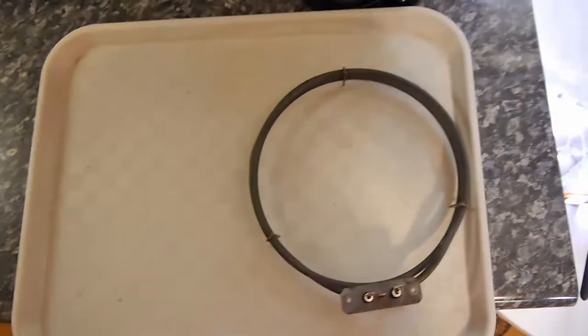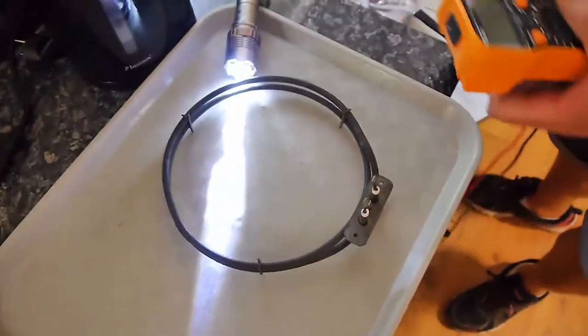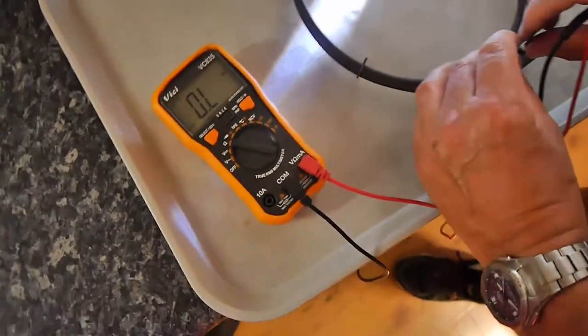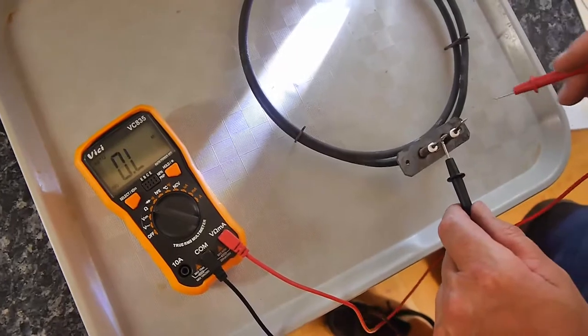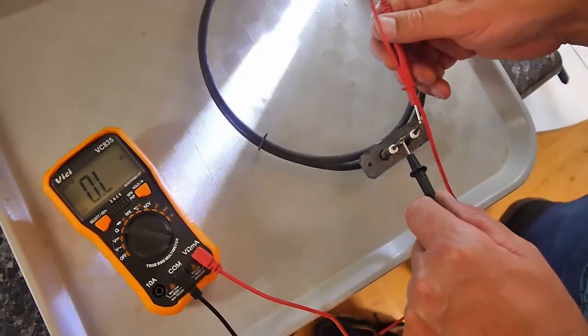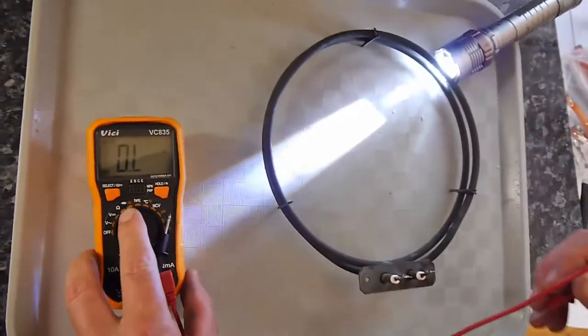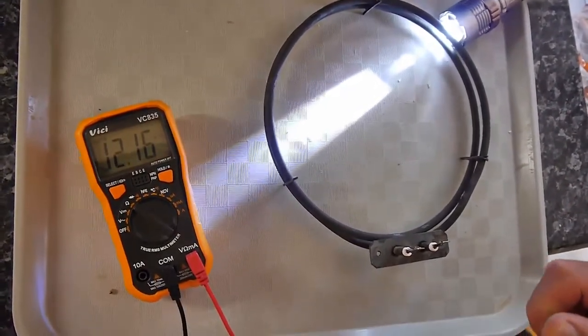Now, I'm going to get our trusty multimeter on here, set it to ohms, and we're going to measure how many ohms is going from the positive to the negative. Right, so we're going to test it there, and we're going to see there's absolutely nothing. That's the ohm signal on there, look. Just make sure it's working.